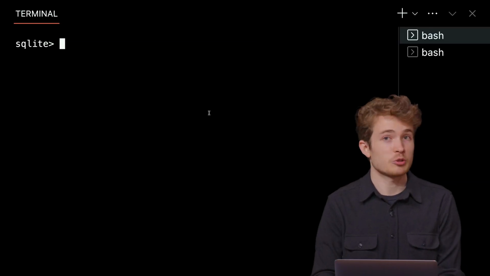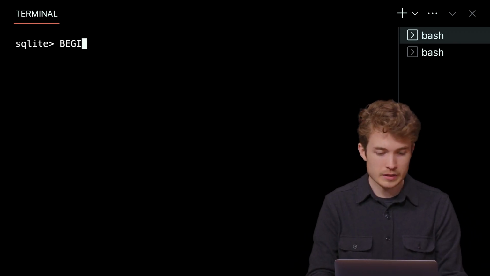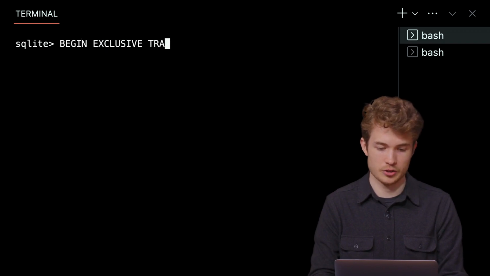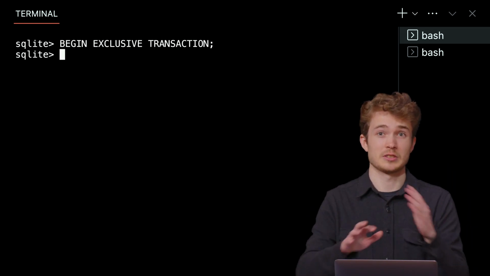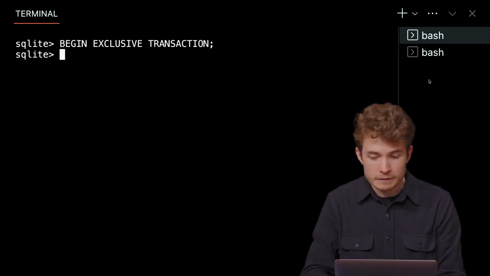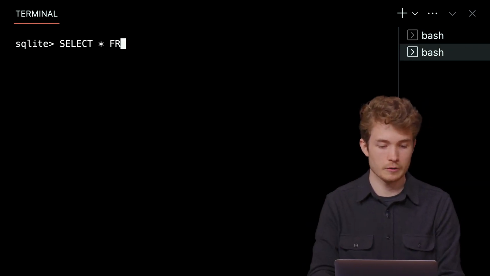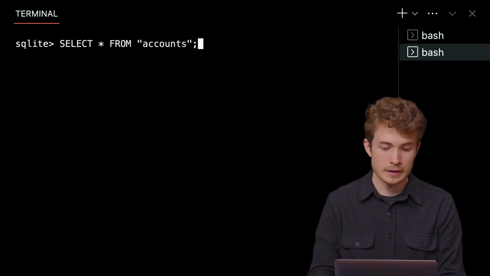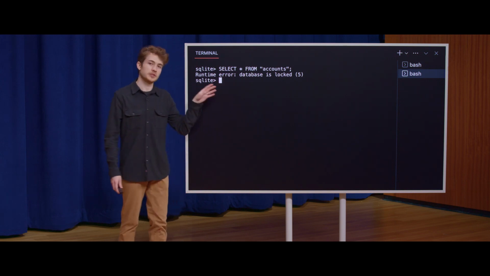Let me go back to my computer. Let me try to deliberately lock this database. If I go to my terminal, I can begin a transaction that automatically has an exclusive lock. In SQLite, the statement is begin exclusive transaction. I'll hit enter like this, and now I'm in the middle of this transaction that's exclusive. It has an exclusive lock, nobody else can read. If I go back to my other terminal here, connect to my database, I could try select star from accounts just to read from this table, and now I see runtime error, database is locked. The entire database cannot be read from at the very coarsest level of an exclusive lock.